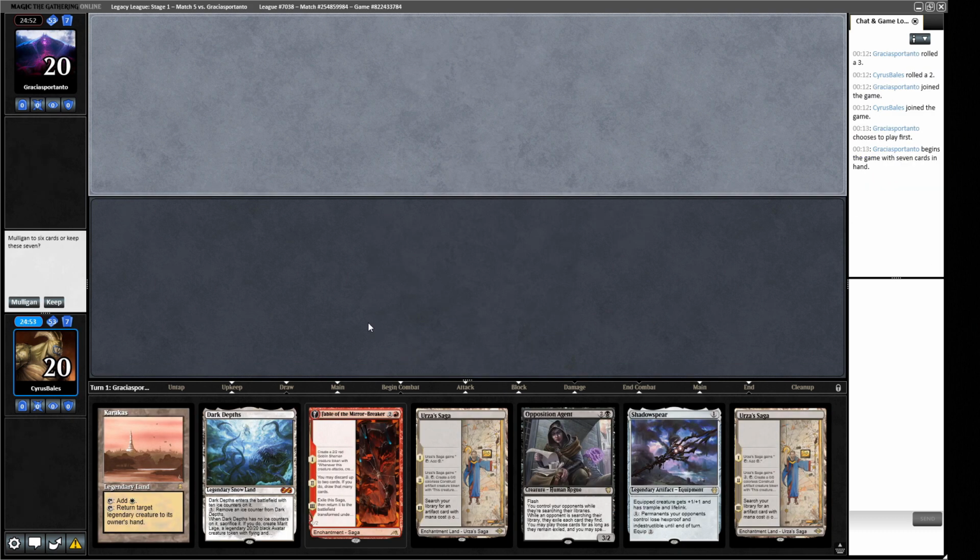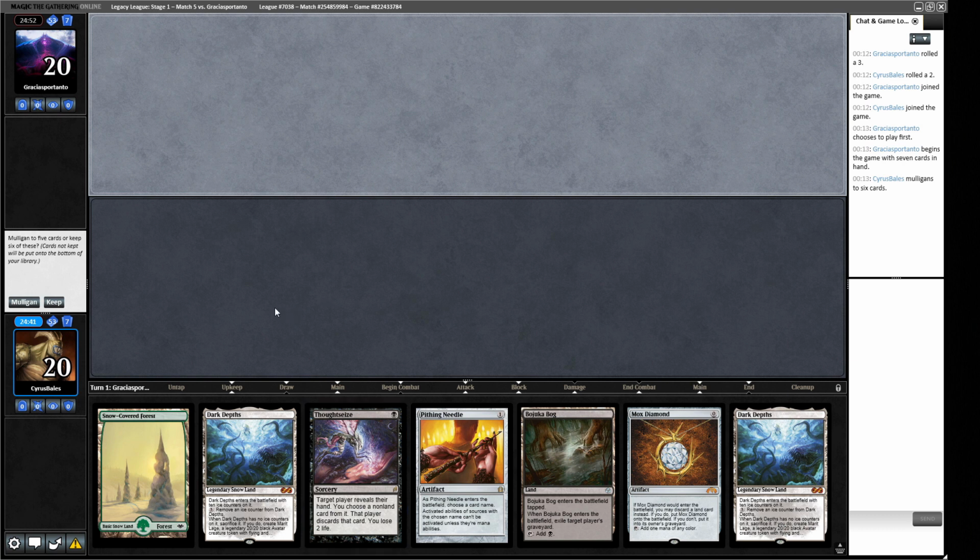This is our opening hand. We're on the draw. I don't really like it. I think we can do better. This is okay. We have a little bit of interaction. We will need to draw something if we keep this hand, though. Is this actually good enough to keep? Is the question. I think we can keep on the draw.